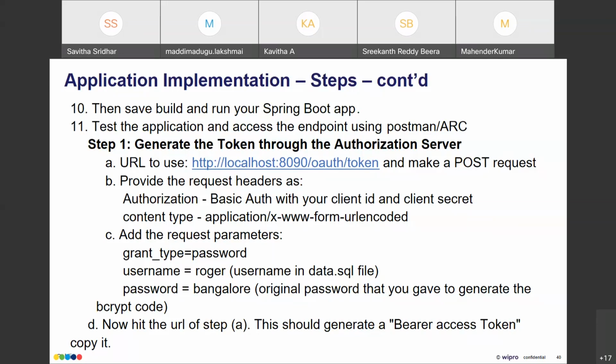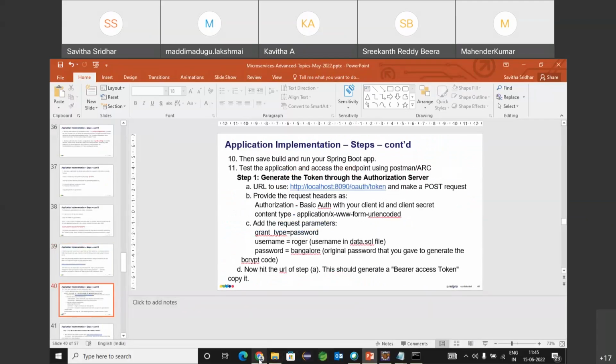So it's like my father goes with all the credentials to the manager, who is the authorization server equivalent. From there, my dad will get the authorization token, which is also called the bearer token. Once the bearer token is available, the bearer token will be supplied to the bank clerk, who will in turn allow my father to operate on the locker, right? So that is something that we will try. But first, let us run it. Let us run the app, then we will follow these steps.